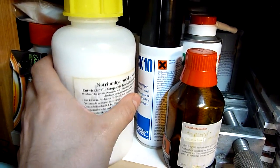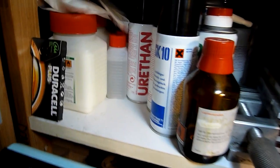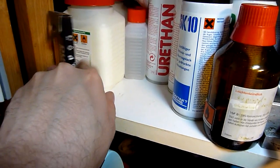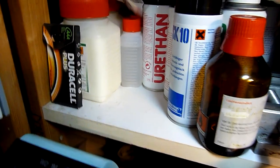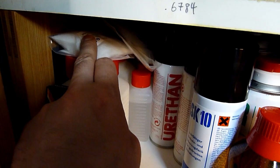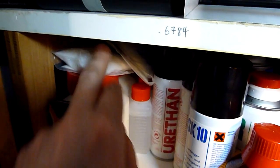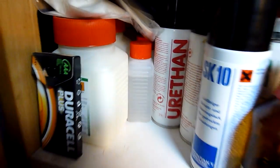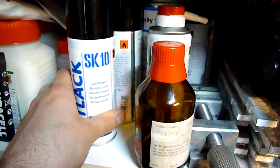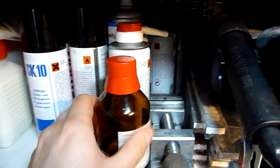More chemicals here: sodium hydroxide, which is used to positive-develop PCBs. This is sodium persulfate, used to etch PCBs. And this is tinner — Sur-tin. I've got a lot of sprays and stuff around here to use for PCBs. I don't think I can go into too much detail here.